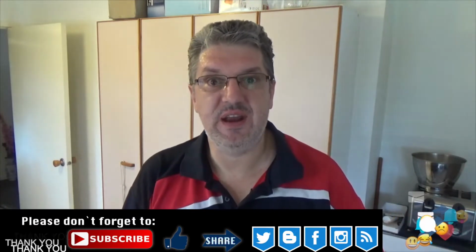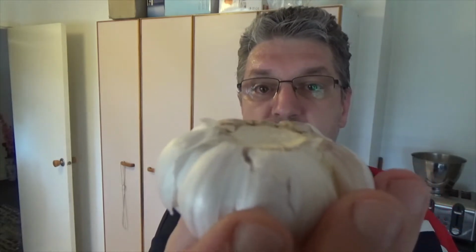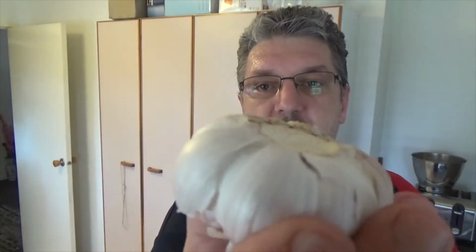Let's figure it out. Usually when you buy a garlic from a supermarket or market, you get a garlic that doesn't have any roots whatsoever. They cleverly clean up every single root out of it. So pretty much nothing on it. So how are you going to grow garlic bought from store that doesn't have any roots? This is what we came up with.